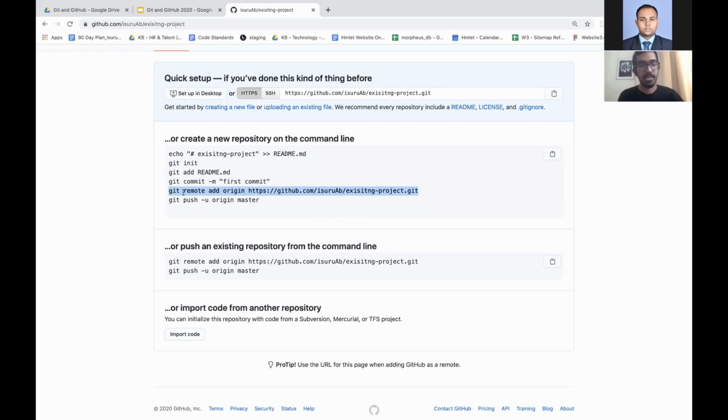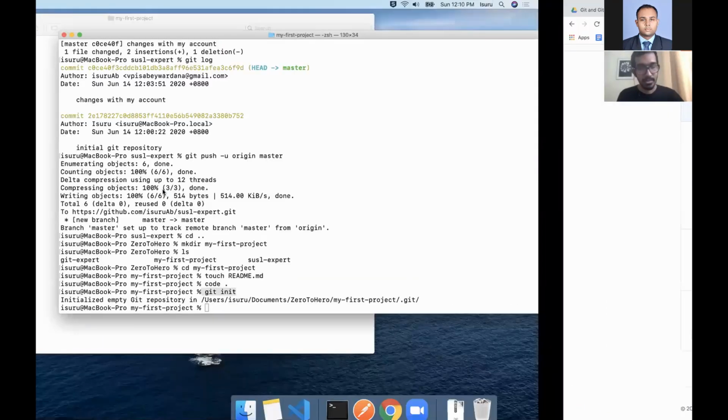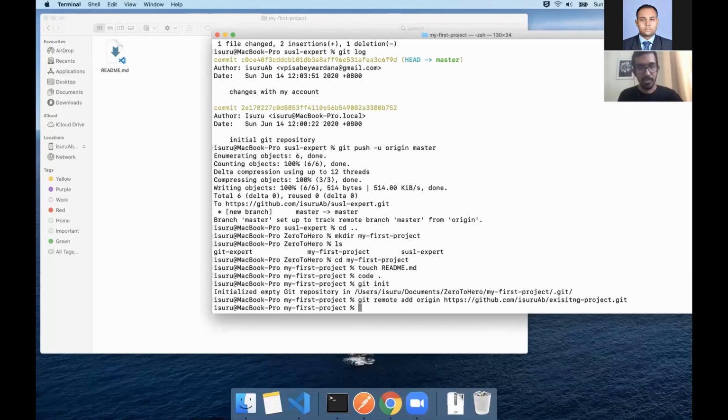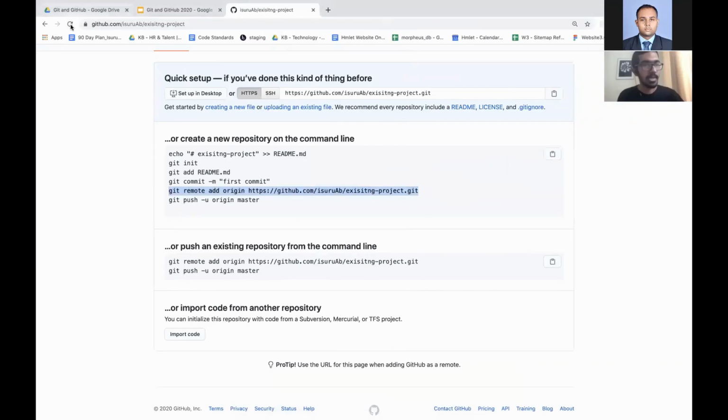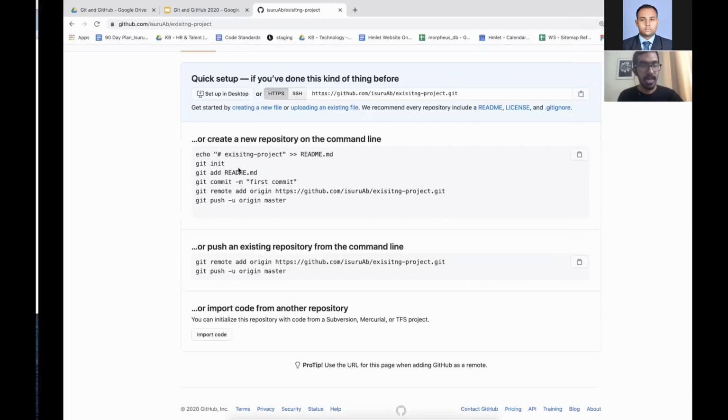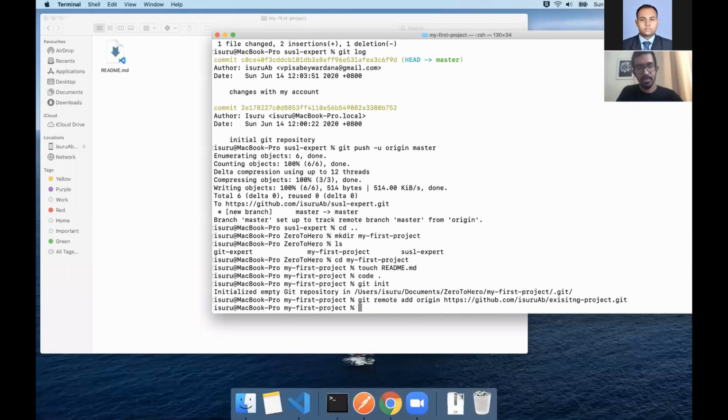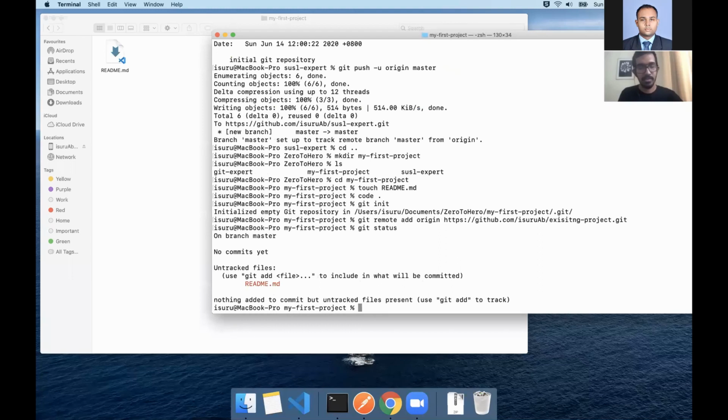Okay, this is how we do it. Git remote. Okay, we need a remote repository. Add it as origin. Okay, we are going to add it just like this. Okay, now we have connected. Okay, let's reload this one. Okay, but still we don't see any changes. So why? Yes, we have done changes. We have changes, but we didn't push them to the repository.